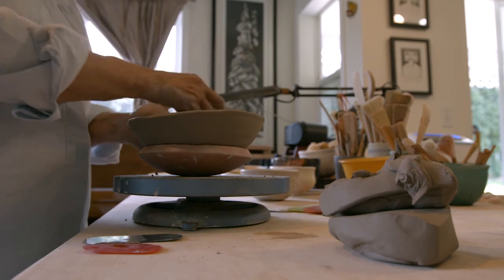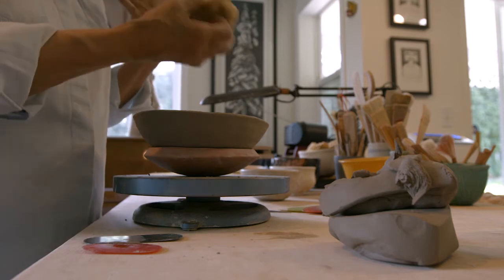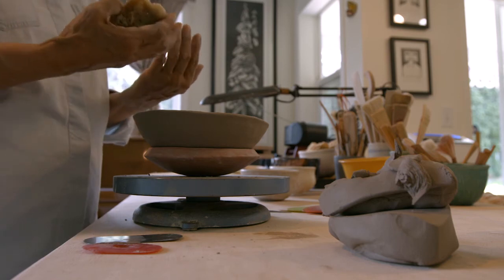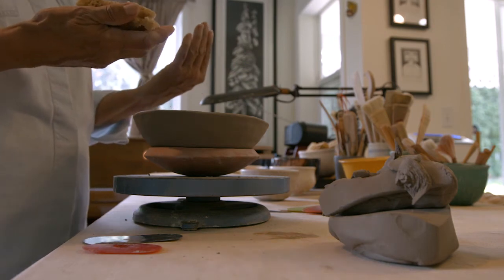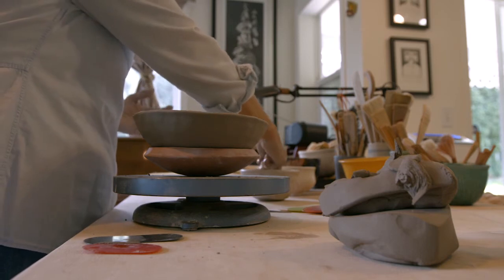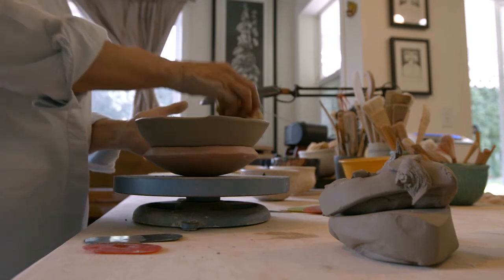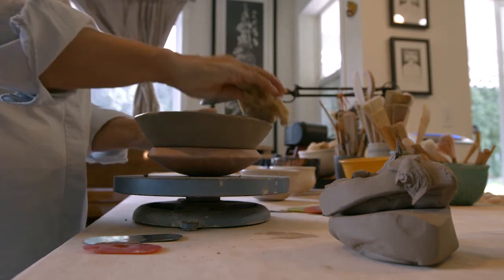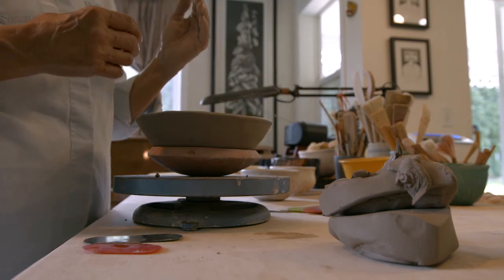You'll get there. But if you don't have a direction in your mind, it doesn't have to be fully formed, but if your hands aren't firmly directing it, then that's what your piece looks like. You end up with a vessel that looks kind of wishy-washy, right? But if you're very firm and direct and say, nope, this is how I want it, then it's good. It's a discipline, but not the kind of discipline that you think of. When you use that word discipline, all it means is that you're very focused, that you have a strong, direct intent about it.